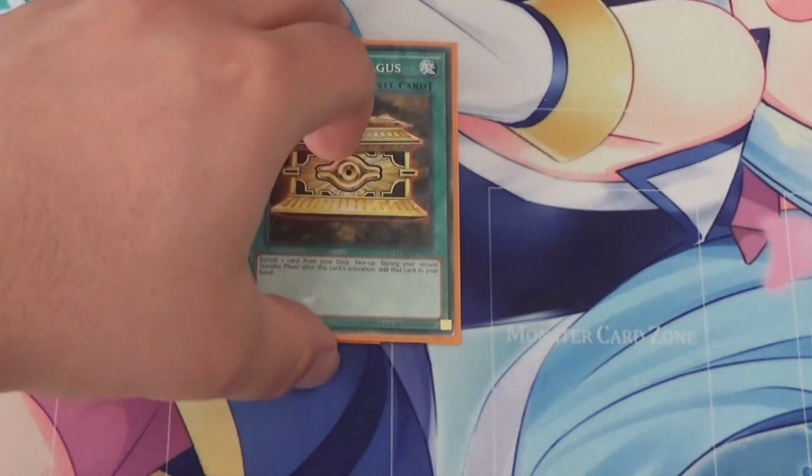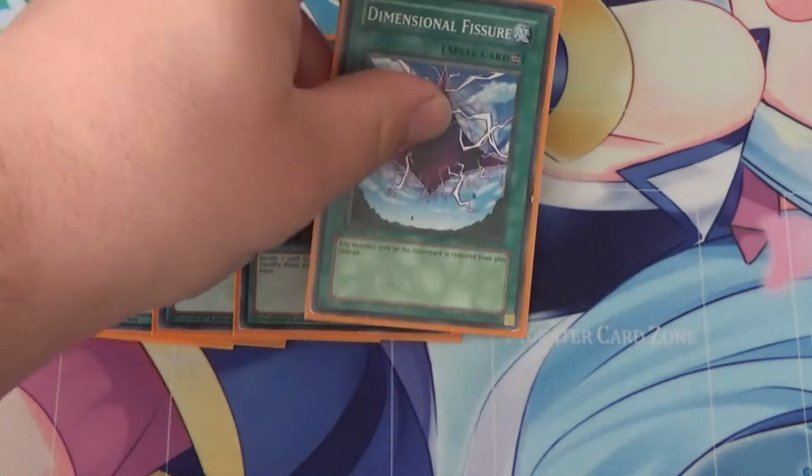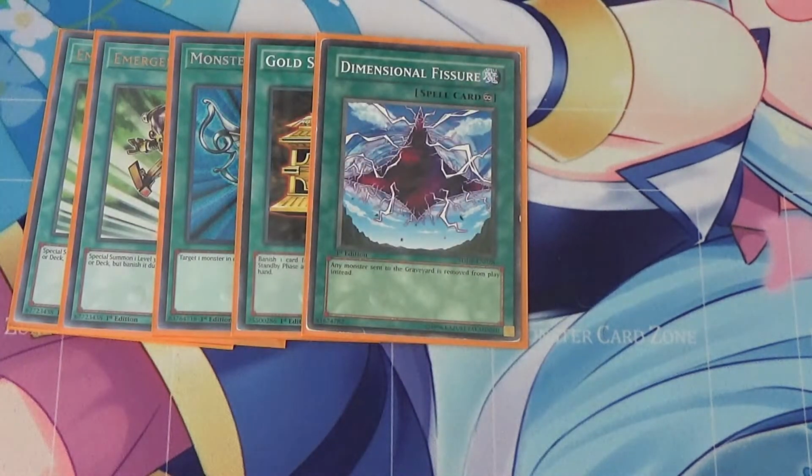I run the 1 Gold Sarcophagus and the 1 Dimensional Fissure to help kind of just banish cards. And Dimensional Fissure, much like Shifter, really hurts your opponent because most modern decks use their graveyard as more or less like a second hand in a way, or a second deck or whatever. And Fissure basically just interrupts all that.